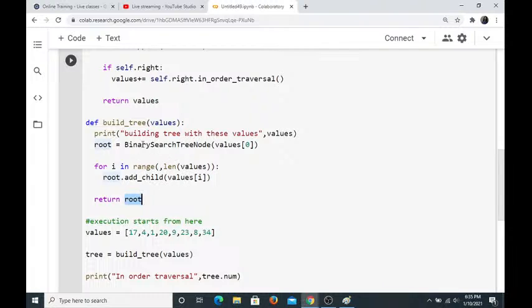So we are creating an object of this binary search tree node, and with the help of this object, we can call the functions of this class. One of them is in order traversal. So tree dot in order underscore traversal.